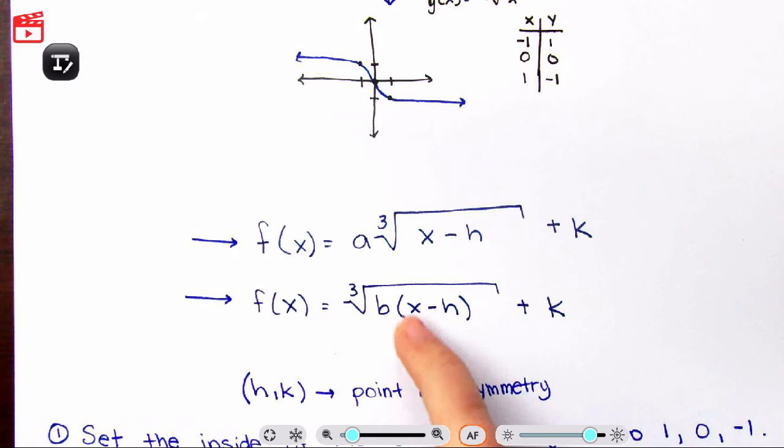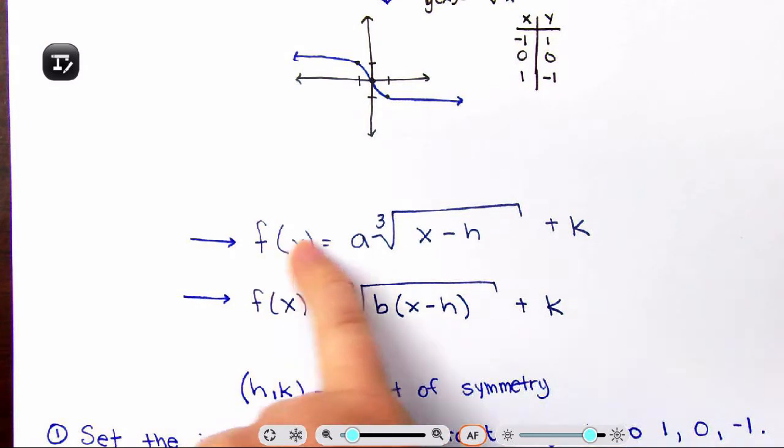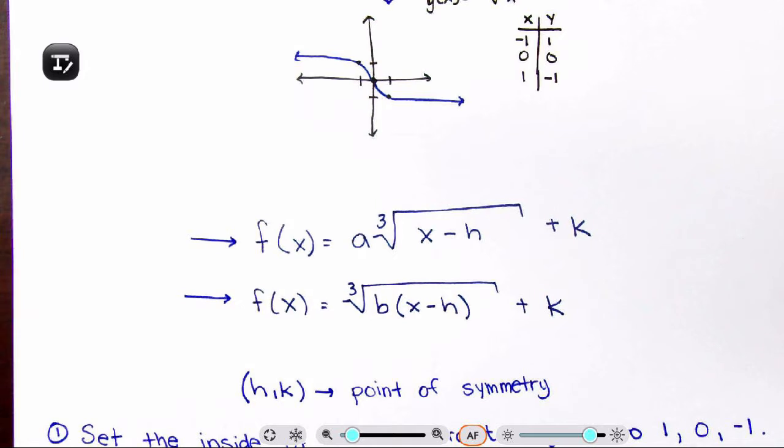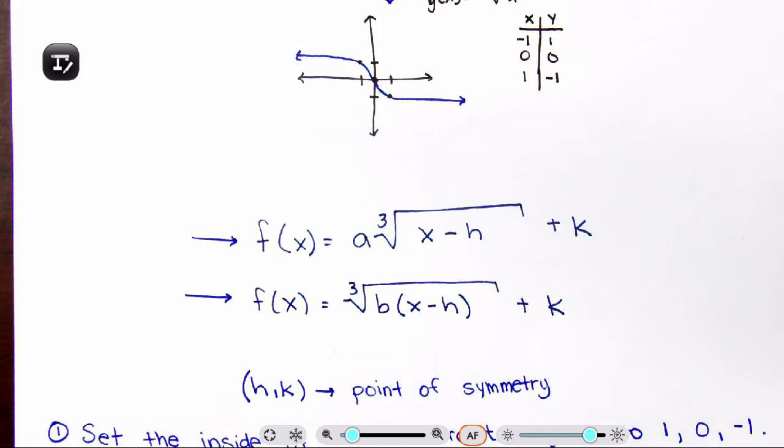The reason these are splitting up is because a lot of times you can absorb b into your a. So I usually go with this top equation. Sometimes your book or class will have you write it or graph it from this form. It works exactly the same way as we did graphing cubic functions.